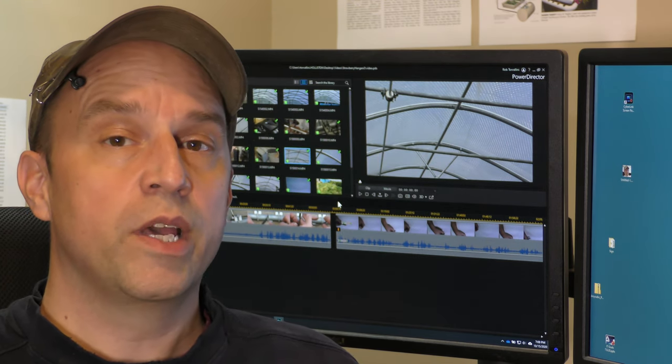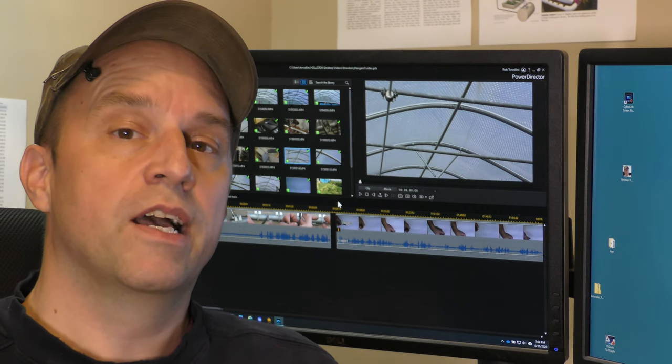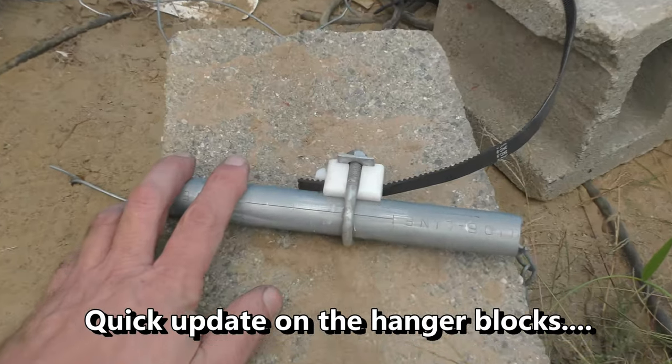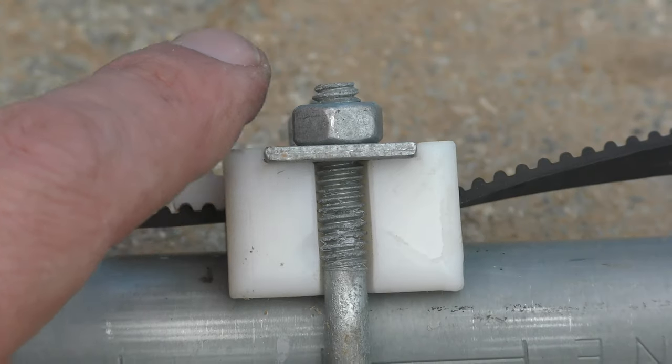Although it's not completely related to the hangers themselves, today we're going to take a look at the potential weight burden that these hangers will put on the greenhouse and the actions that I took to help reinforce the greenhouse for this potential weight. I've pulled the blocks down after them hanging for about 6 weeks or so. So let's pull this apart and make sure the belt still looks halfway decent.